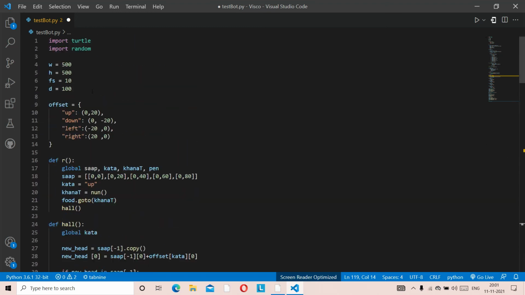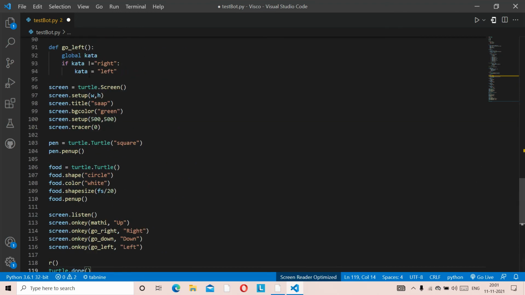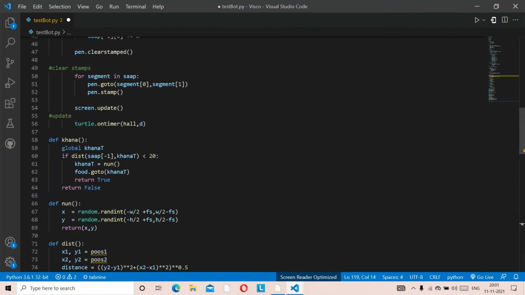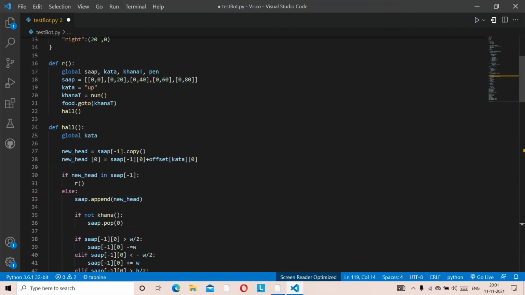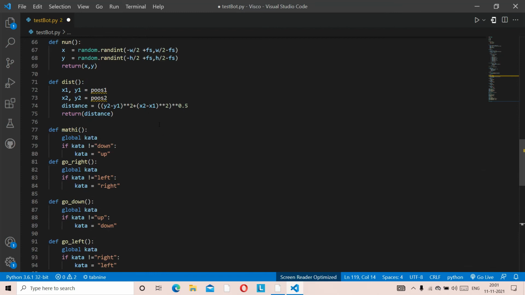So this is the whole thing, guys. This is the whole code for the snake game. Now don't worry if it's showing yellow color right here, or that's showing that error. It's not an error, just showing that it should be fine. I believe it should be fine. So let's just go ahead. So this should be fine, guys.